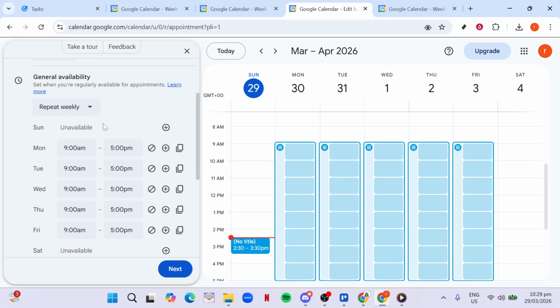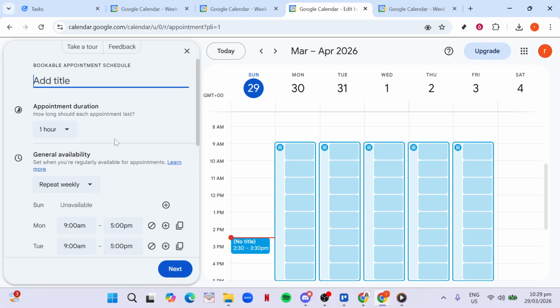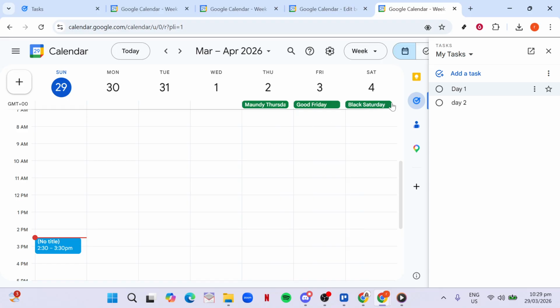So for consistency and future-proofing, it's better to lean on tasks rather than trying to use appointment schedules for simple nudges. So here's the simple rule of thumb. If it's a commitment with a fixed start and end time, especially involving other people, use an event. If it's something you need to do, large or small, that you're personally responsible for, use a task. Try not to mix those up. Keeping events and tasks distinct makes your calendar cleaner and easier to scan.